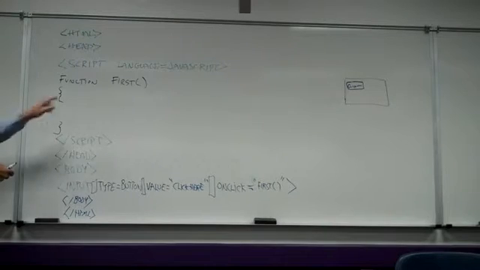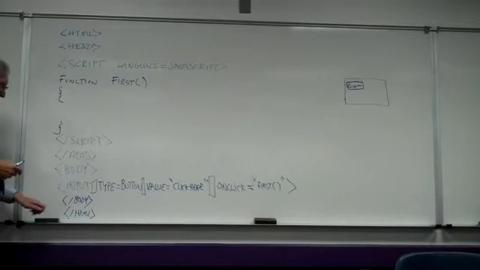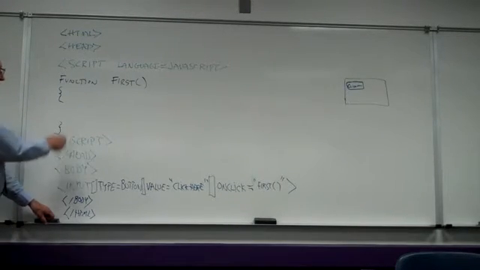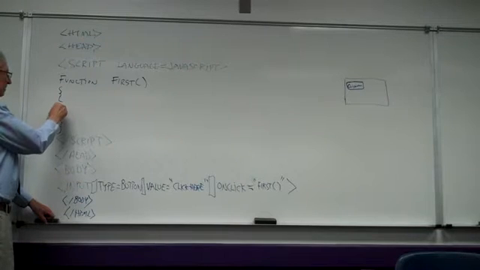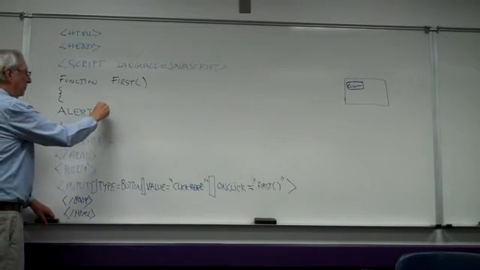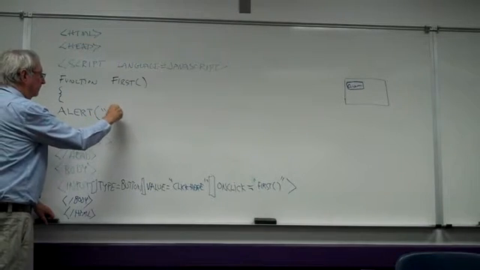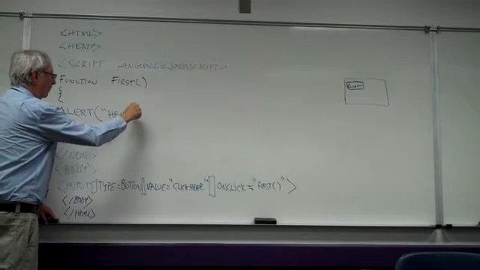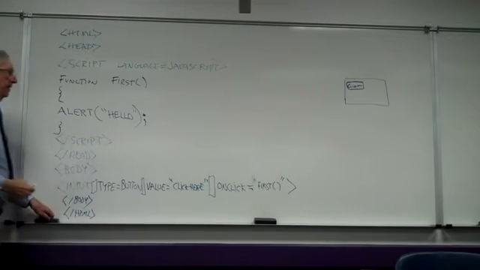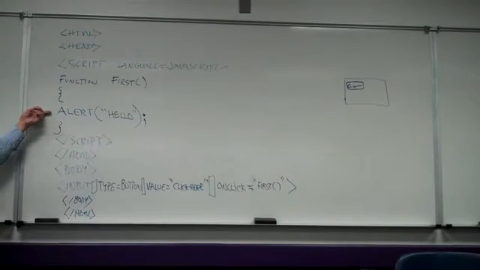So, now the question is, supposing I want to say hello. That's all I want to do, say hello to the person in the dialog box. That's all it's going to say. Here's how you write the code for that. And there's a semicolon right here. Now, this is a JavaScript command. Alert, JavaScript knows what that is and knows what to do, okay?